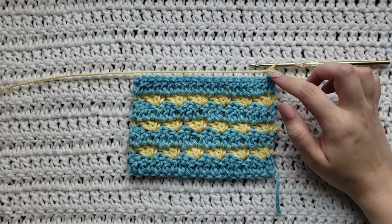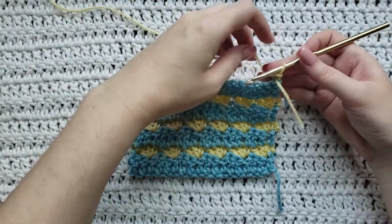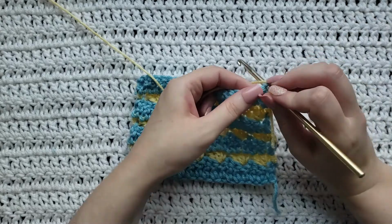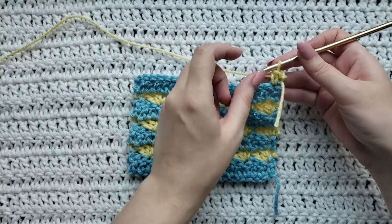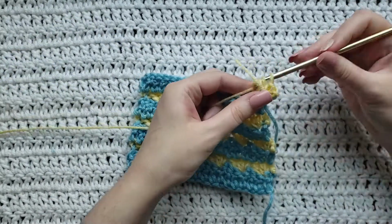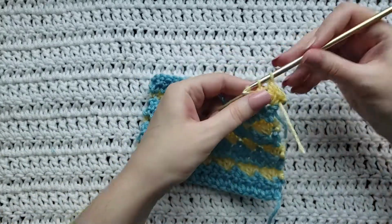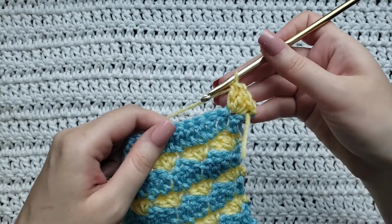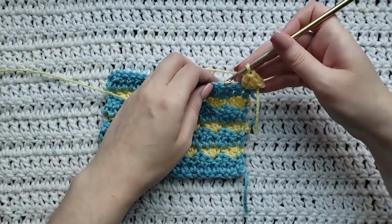I'm going to show you the slit stitch row right here. I have already made one chain on my hook. You're going to start by making one single crochet into the first stitch right here. You're then going to make two double crochet into that same stitch. So that's what it's going to look like so far. One single and two double into that same first stitch. You're going to skip two stitches and work that same thing into the third.